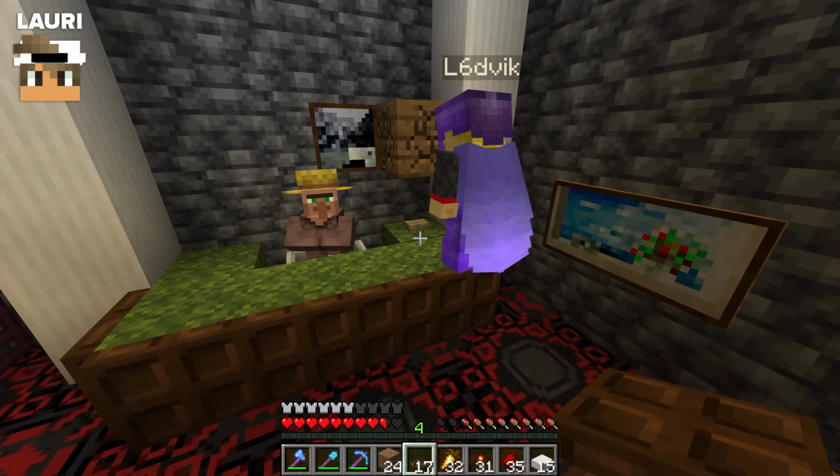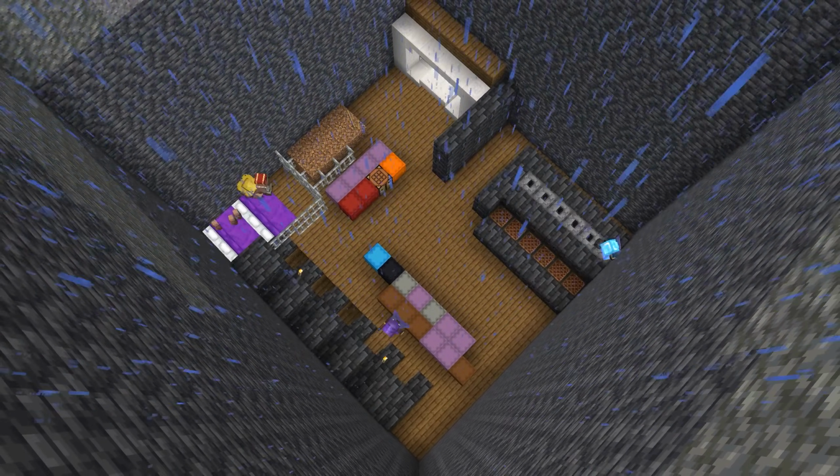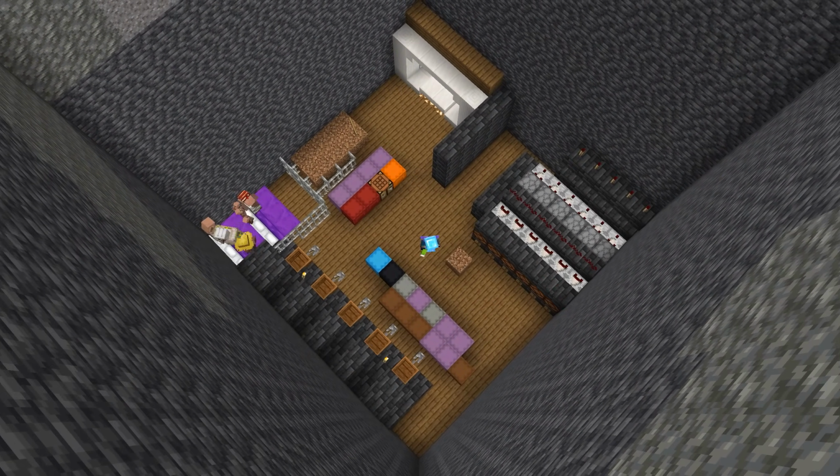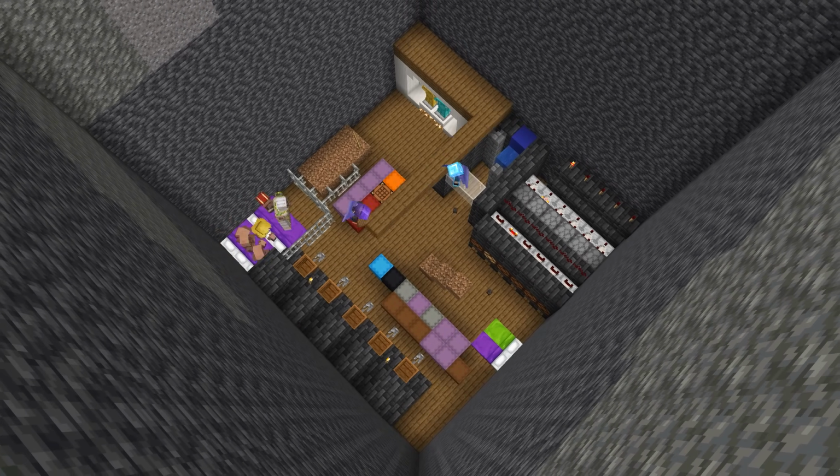Now let's get back to building our one chunk base. Looking good behind the table, my dude. The first official floor will have a small trading hall, and that's basically it. But this is also where our one chunk base elevator starts from.